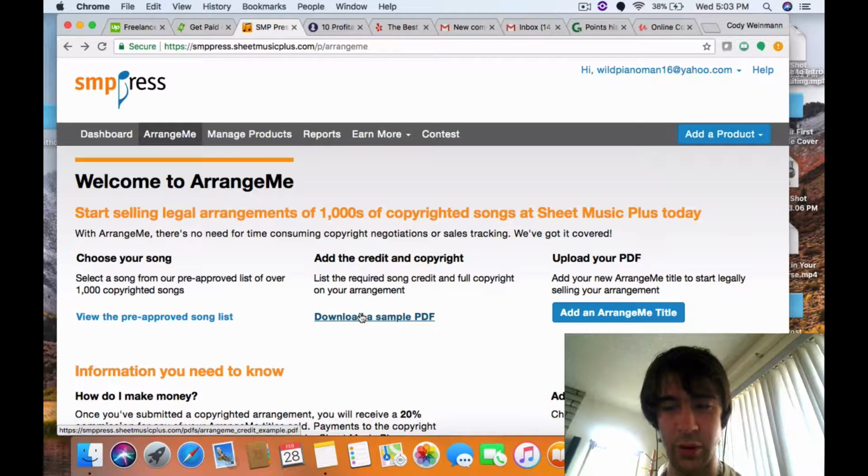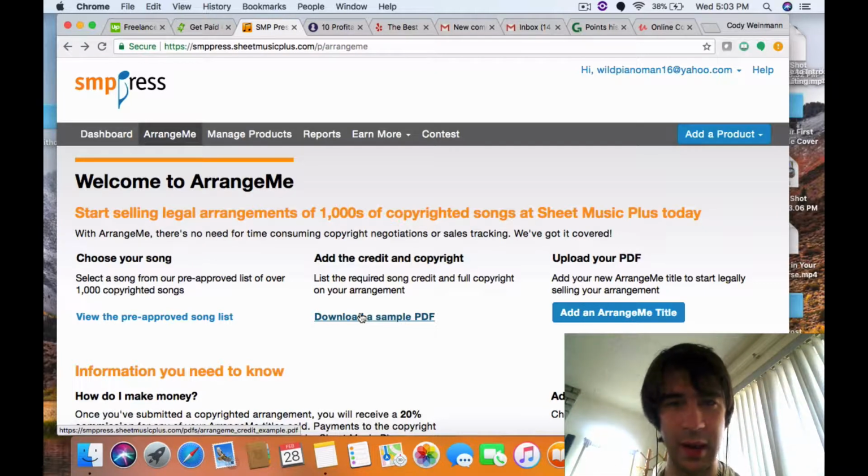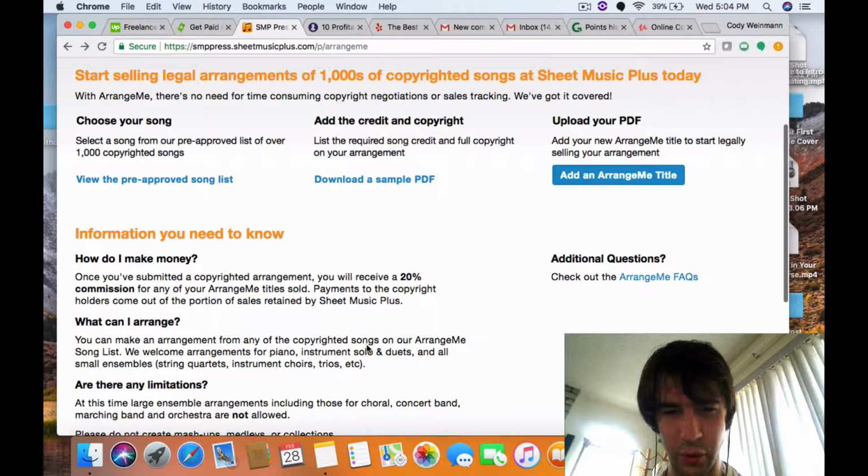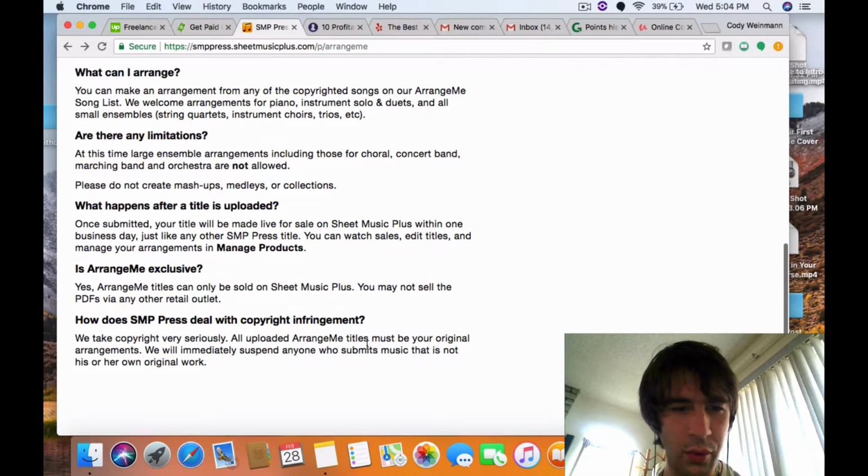That's where you go to download a sample PDF of the new song that you want to arrange. Same if you wanted to upload your PDF, add a new arrangement title to start legally selling your arrangement. This is also where you're going to have the legal writing from the artist's publishing company that says you're allowed to sell an arrangement of their song. Otherwise, don't do it.